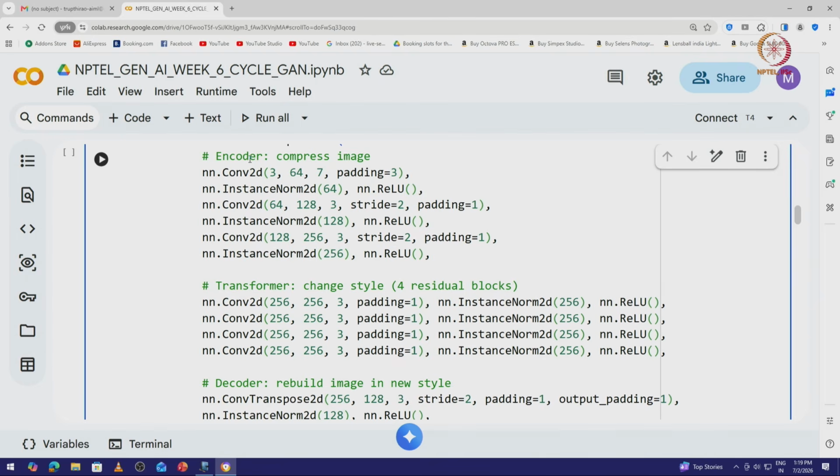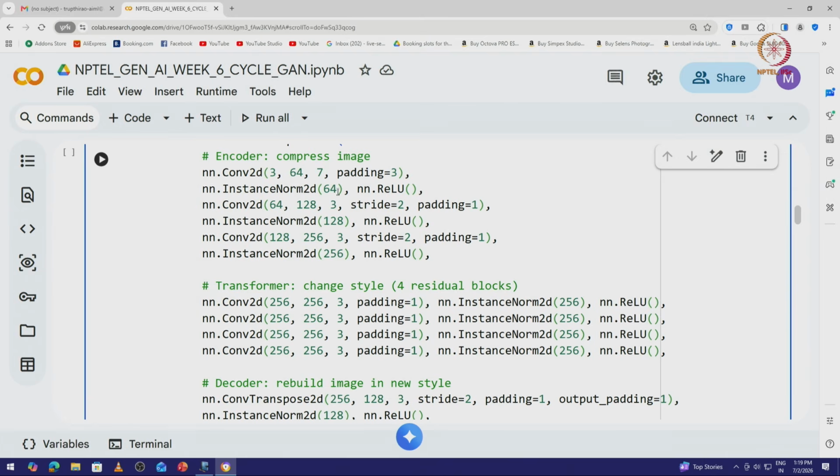What does our encoder comprise of? The encoder will compress the image. We initially start with the convolution process, we normalize those images and then one more convolution. We start with the number of channels as 3, number of neurons as 64, filter size as 7 and padding equal to 3.